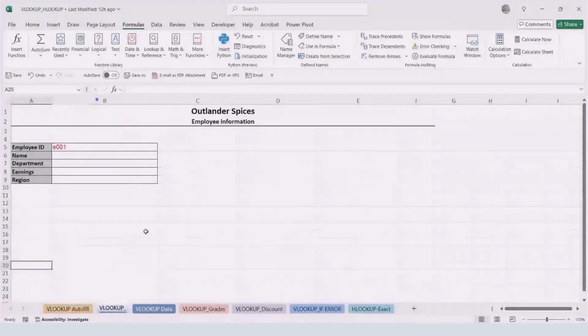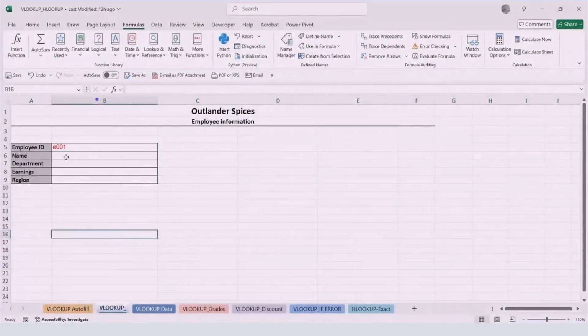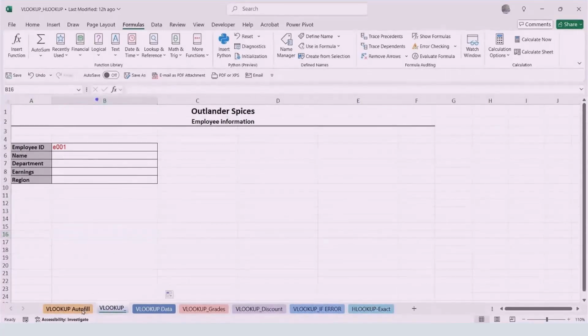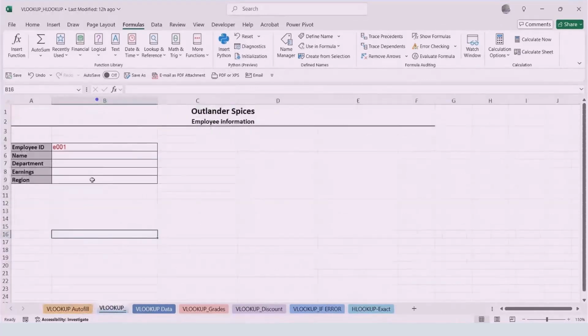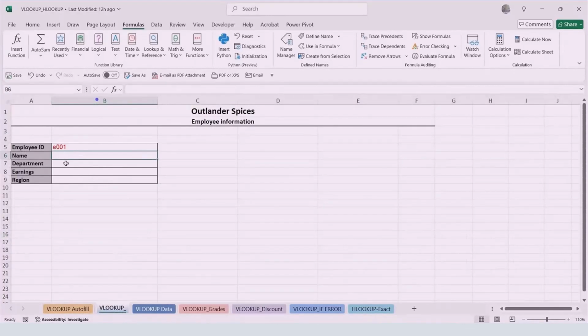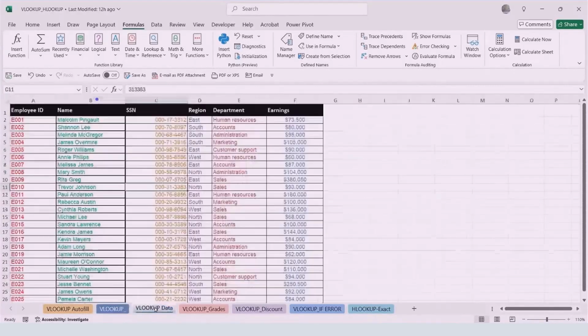Now let's go ahead and take a look at another example of how VLOOKUP might work. So in this case, I'm going to be looking up some information that happens to live on another sheet altogether. With this one, right, they were right next door to each other. Okay, but with this one, it might live someplace else. So I'm going to be looking up individually their name, the department, earnings, and regions. Okay, so we go over to here. I have my lookup data right there.